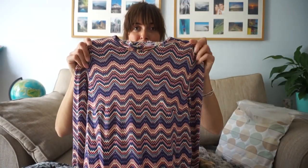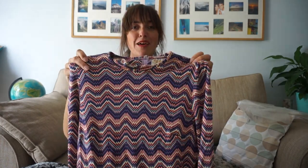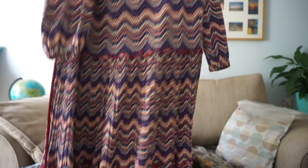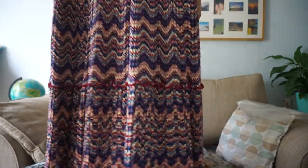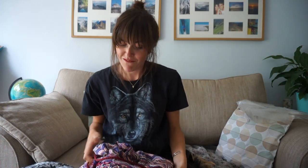Next we have this really cute, sorry, I thought I wasn't filming then, purple zigzaggy stripe jersey dress, very soft, and it has a pleated skirt detail, if I can hold it up high enough for you to see. Reminds me of Mazzoni, this does. Unfortunately, it is not, but it does have that Mazzoni boho vibe to it, and it has a really cute rope waist tie belt thing with a little metal fastening. So, very nice.